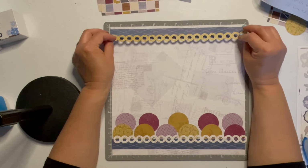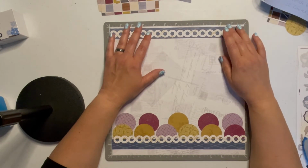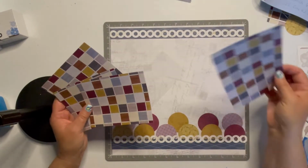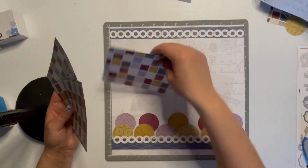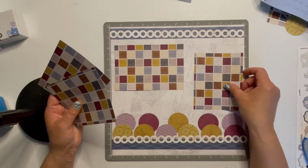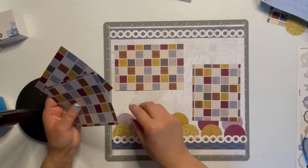And then on the top also, because we need it to pop a little, I may actually line that one up a little bit more on the other side here. Let's grab our mats. So we have our 6¼ by 4¼ mat that's going to go down this way, and one of our 4¼ by 5¼ mats can go over some of the circles a little bit. There's space for a title up here and some stickers over here.